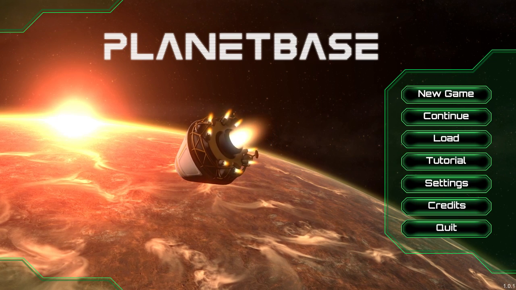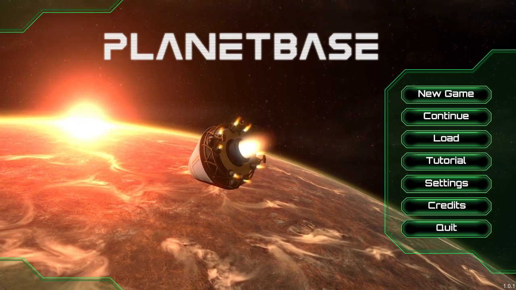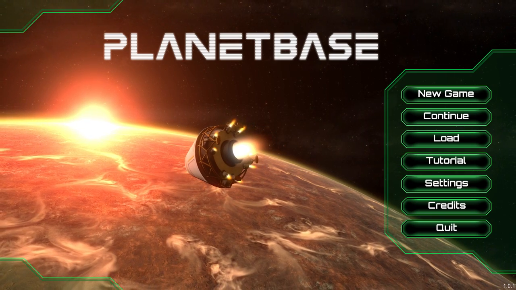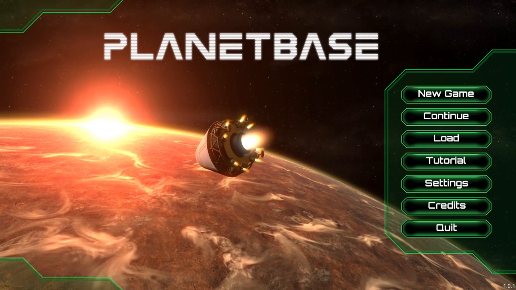There's a lot of depth you can go into with all the different stuff, and there's a lot of stuff I haven't shown you. You can create guards as well, to protect from danger, and hazards in the planet can happen, so that's pretty cool.